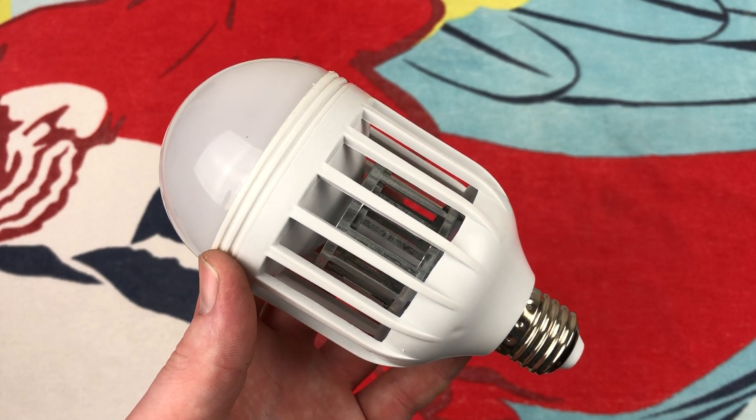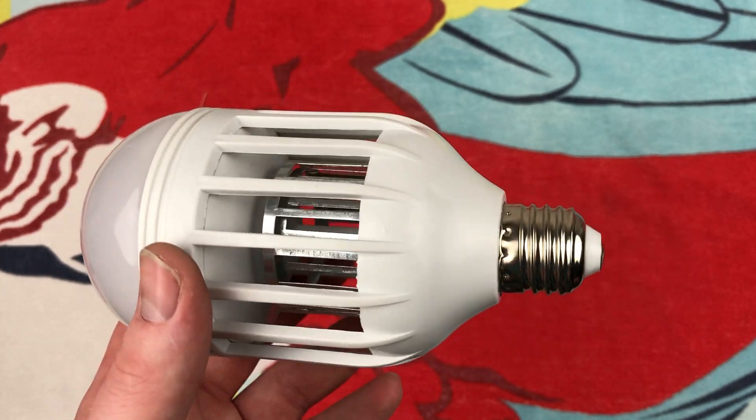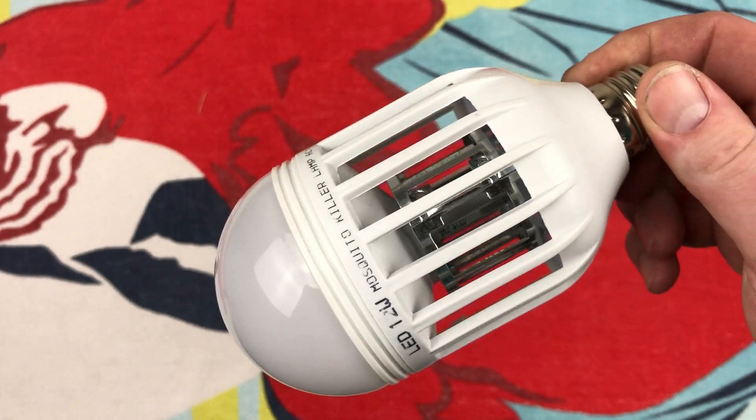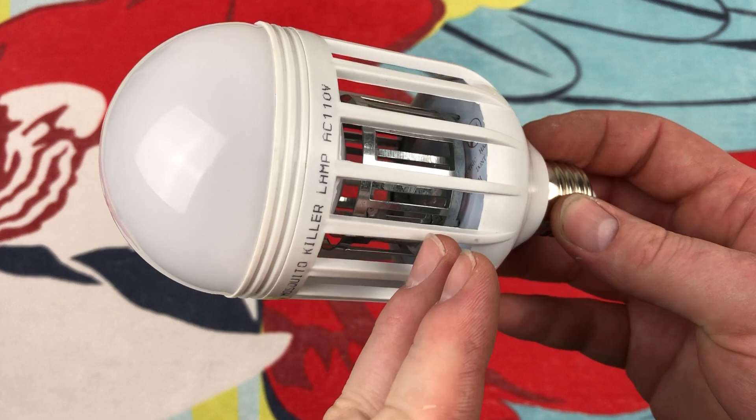Hello everybody, this is a bulb that I just pulled out of the CFL recycle bin and thought it was interesting. These are mosquito killer bug killer bulbs that use UV LEDs in there and electric plates to zap the bugs and kill them.